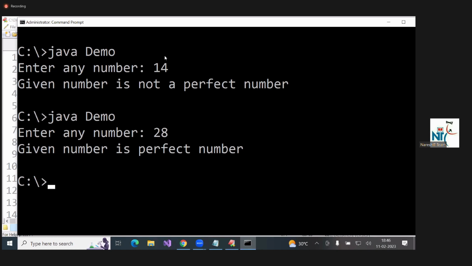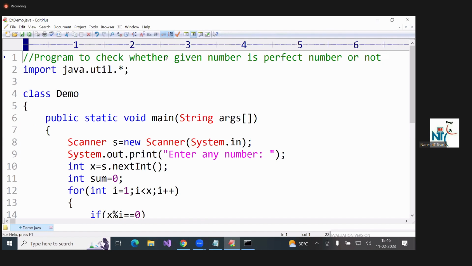Okay. Write this one: program to check whether the given number is a perfect number or not.